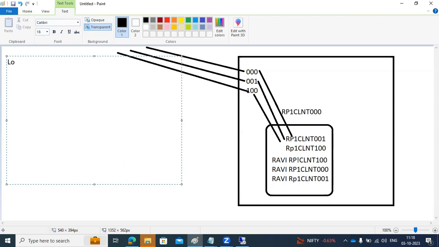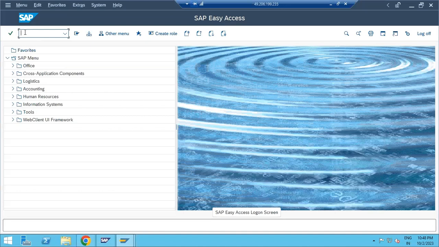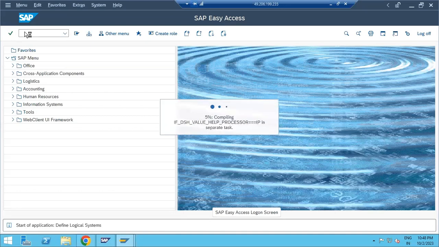For defining the logical systems, we have to use the SALE or BD54 transaction codes. Go to BD54.